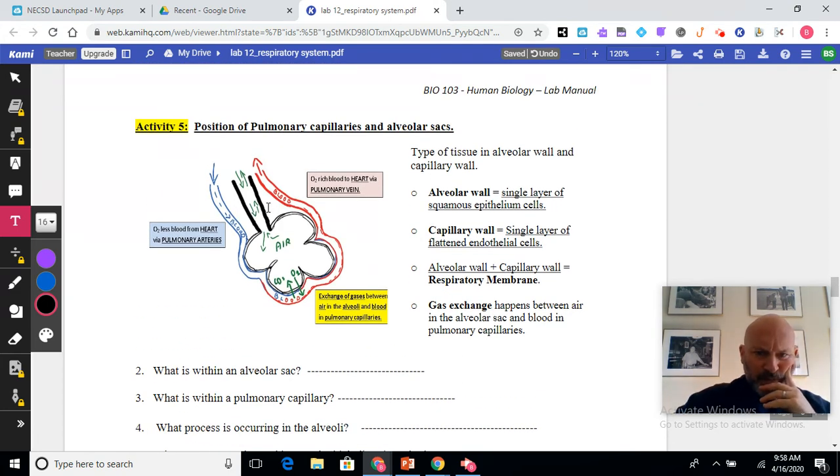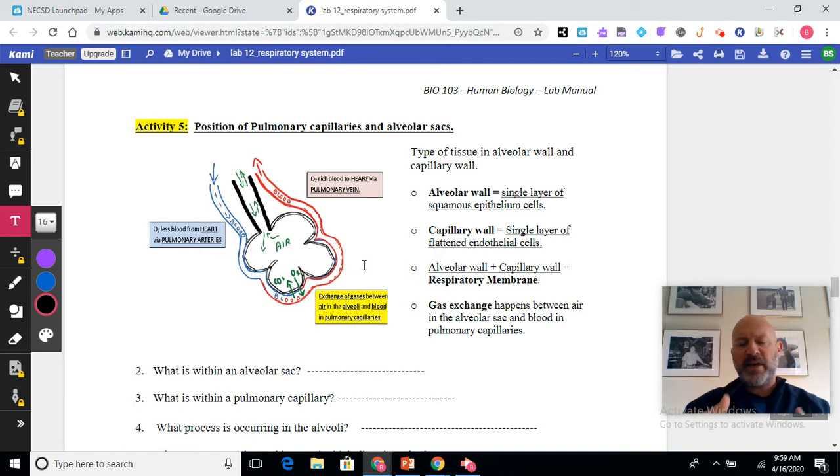So you could see here, this is the terminal bronchiole, and air is coming in and out, filling this alveolar sac. So air comes in, brings oxygen. But at the same time, these pulmonary capillaries are bringing blood to this area. So the carbon dioxide that is in this deoxygenated blood as it arrives leaves the blood, goes through those very thin walls, and occupies space in the alveolar sac. At the same time as we're breathing in, this space is being filled with oxygen.